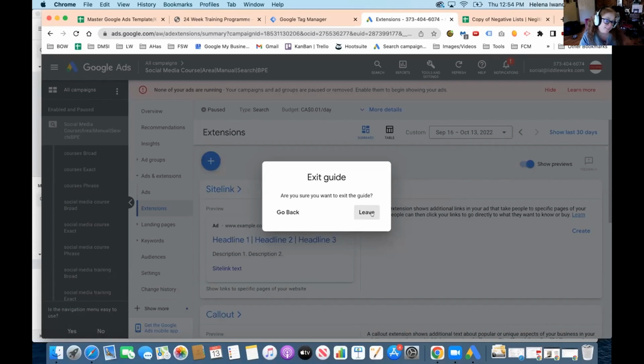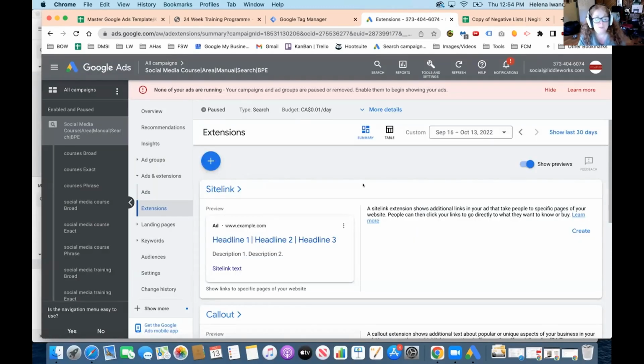But it's also fun to go through guides when Google offers them, especially if you're new. So extensions, some people think, oh God, why should I use an extension like that? I don't want to send people to other places. The reality is when you have extensions, your ad gets clicked on more, and extensions help take up more of the search engine results pages. If you have sitelink extensions, what they are is links to other pages in your site. So you're going to want to add those.